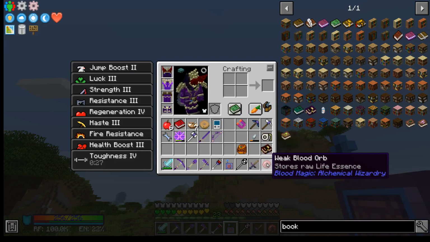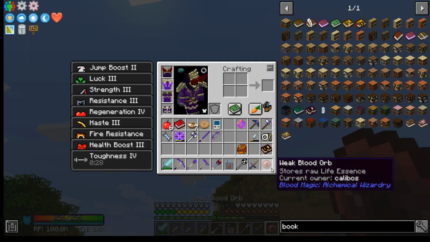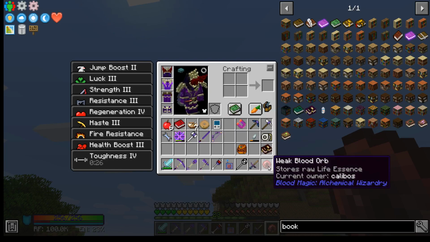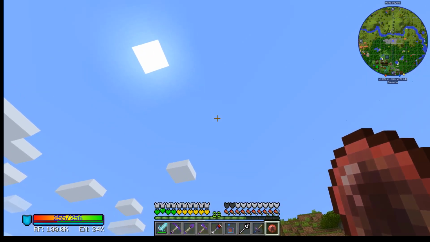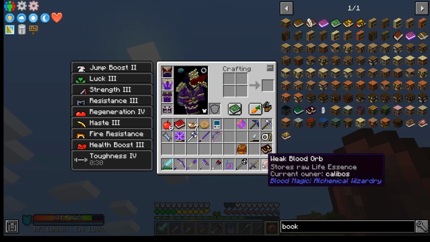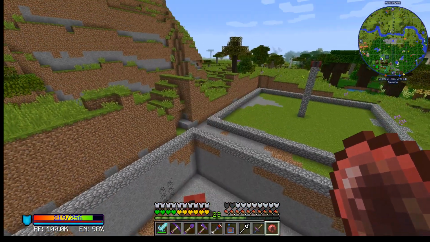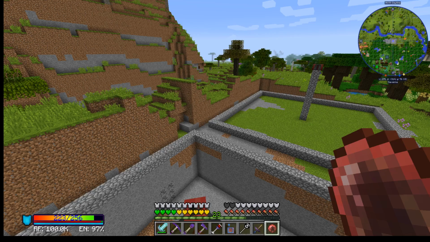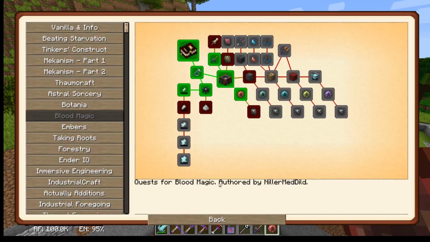It just says weak blood orb stores raw life essence. So now we prime it, we take a little bit of damage, current owner, Calibos. So now if we do this, we're basically taking damage, and it's actually going into a wireless network rather than into the table.